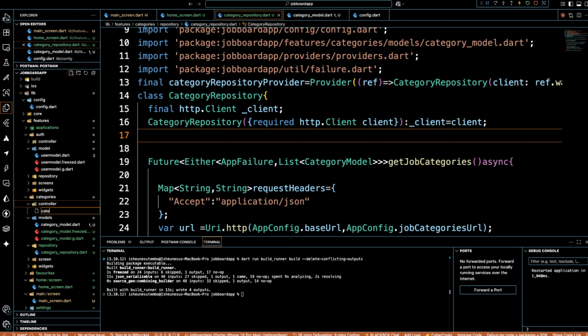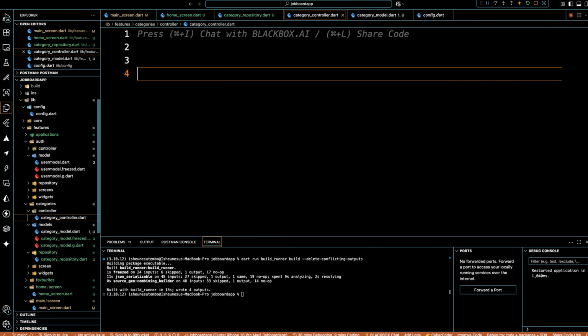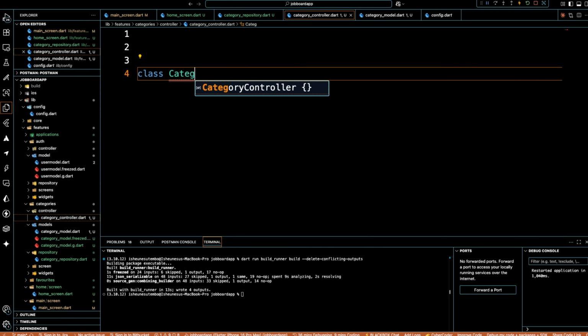So let's create a file. Let's name it category controller. Do that, right? So let's create a class called category controller.